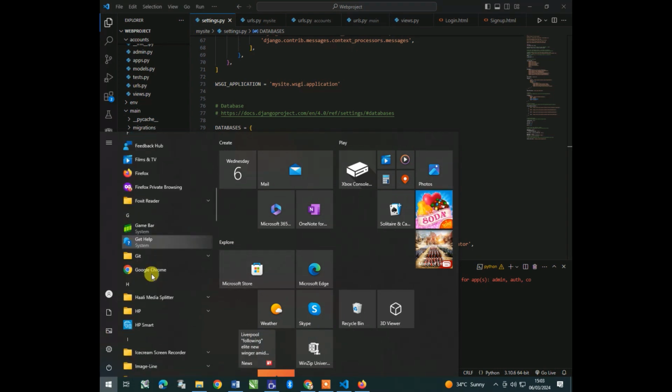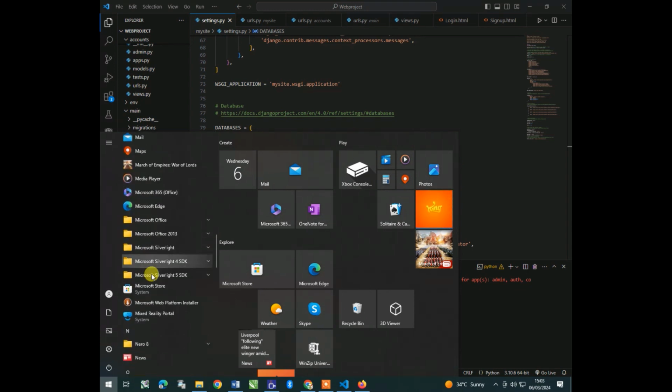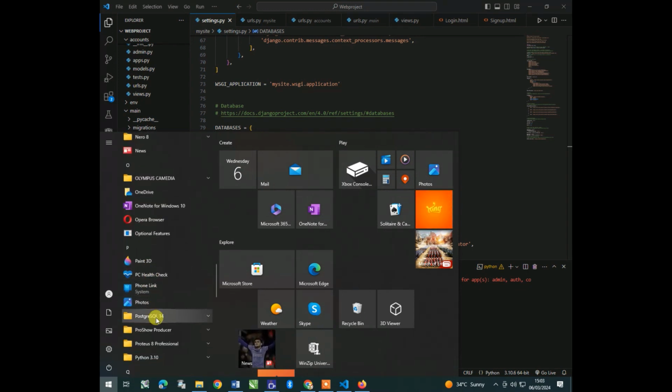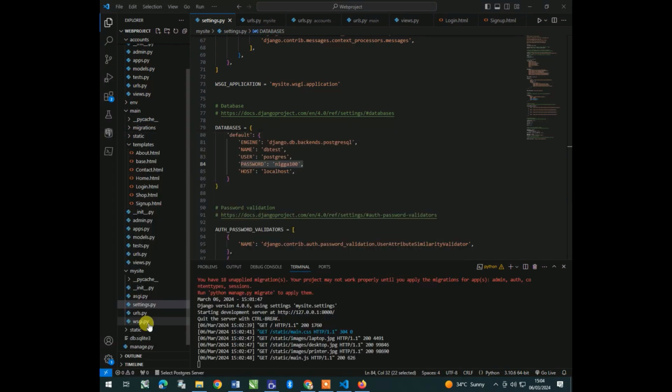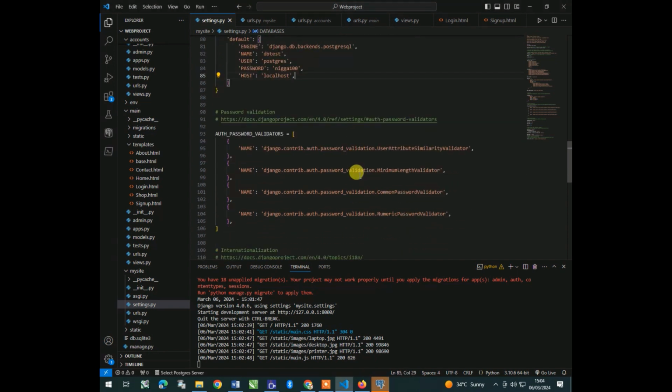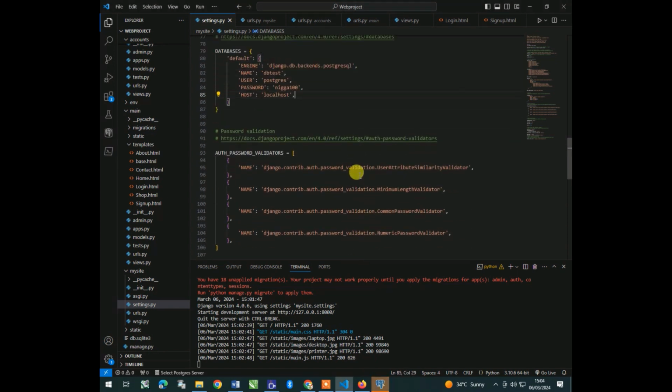We talked about this one in the lesson where we were installing and configuring PostgreSQL. When you go to pgAdmin, there is a password that we put there. So make sure you use that password here under databases in the settings.py, and your database will connect.